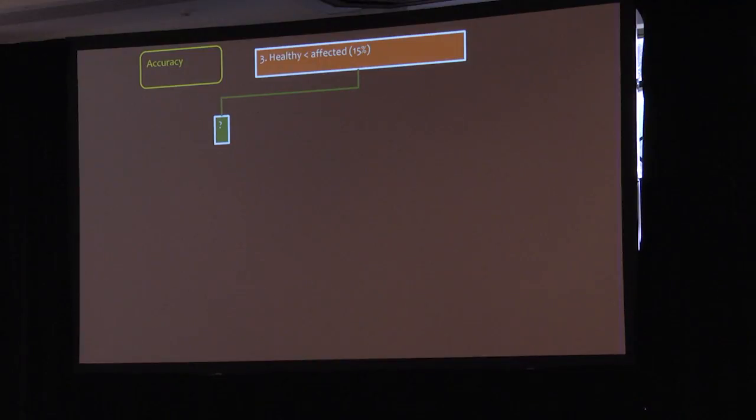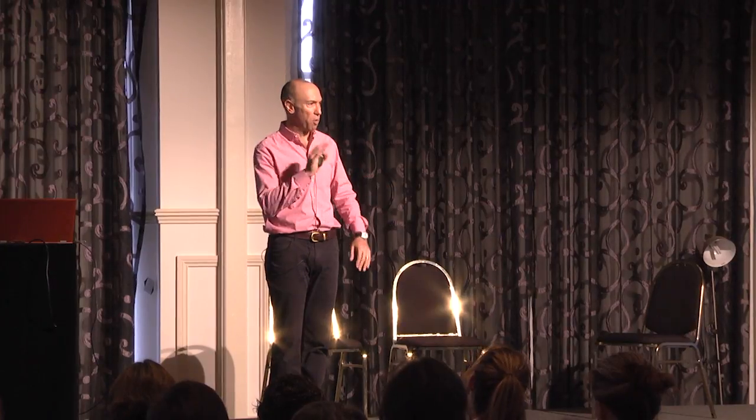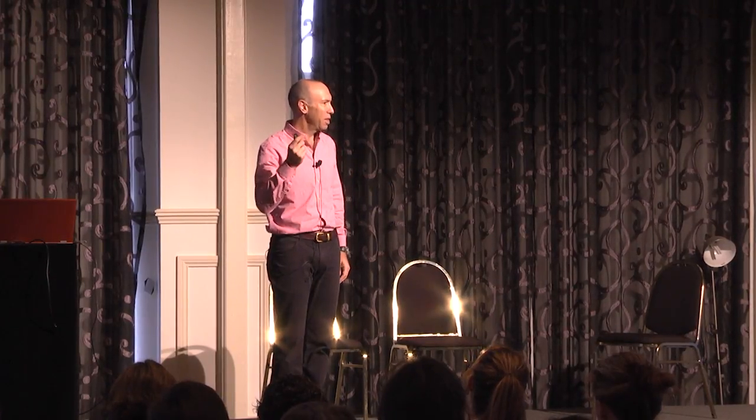So people with dyslexia find the left-right judgment task really difficult, and their data are impossible to interpret. But the dyslexia thing we understand is because when you do the task, you find the word for left as you hit the button, so your response has to find—it's a word selection task in the process. So people with dyslexia find it very difficult unless we change the task, and it's not practical to do that on a mass scale.